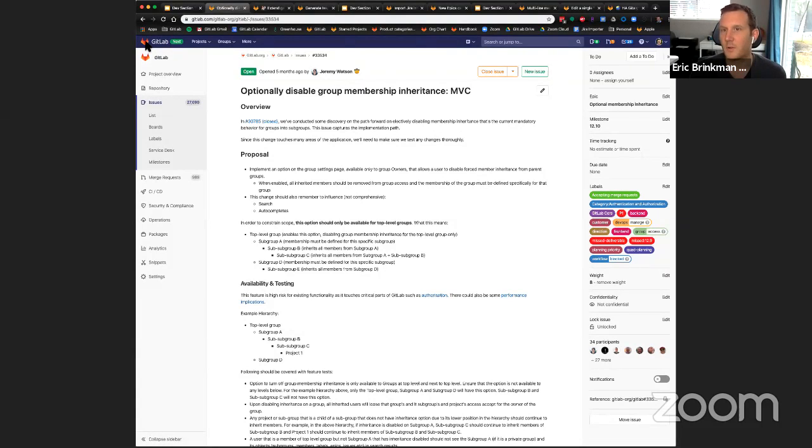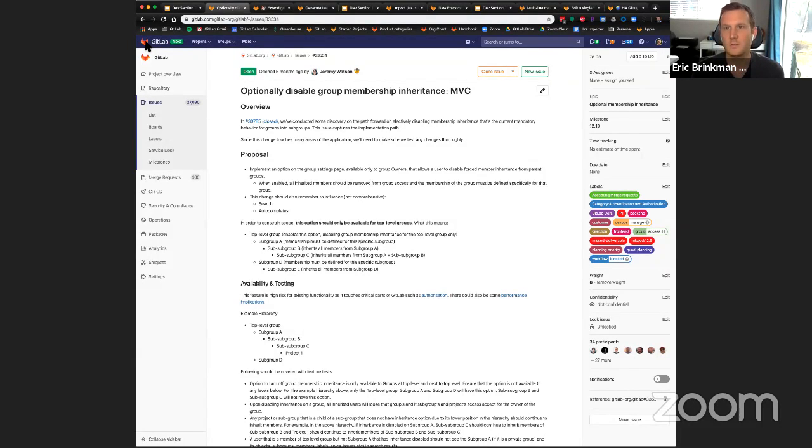If you've used GitLab for a long time, you've gotten used to how our groups work. If you're a member of a top level group and you make a subgroup underneath that group, then you're automatically a member of that subgroup as well. This works great, especially in organizations like GitLab, where everything's transparent and we want everyone to have context and see everything, but it doesn't work great in highly regulated environments, or environments where you're employing a least privileged methodology, where you need people to really be isolated and have very specific access.